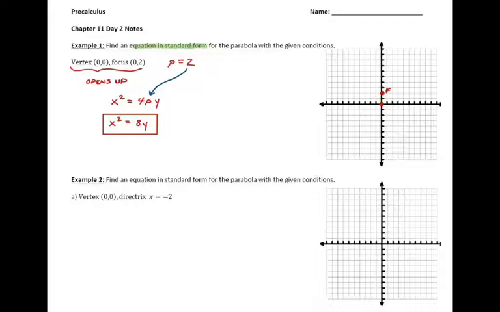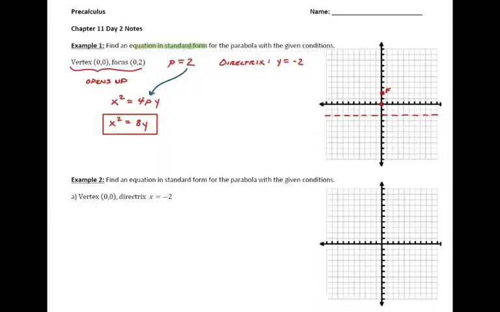Now, to finish the graph, just a couple more things I should identify and sketch. So because my p-value is 2, one thing about parabolas we should always remember is that the vertex will always be exactly in the middle of the focus and the directrix. So because the focus is 2 units above the vertex, the directrix should be 2 units below the vertex. And then the equation of that line would be y equals -2. And then, again, this parabola is going to pass through the vertex (0, 0) and open upward.